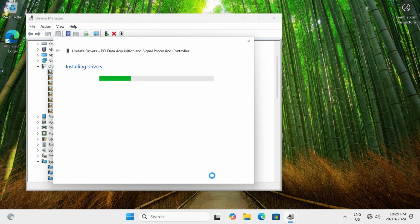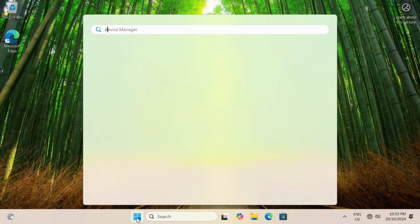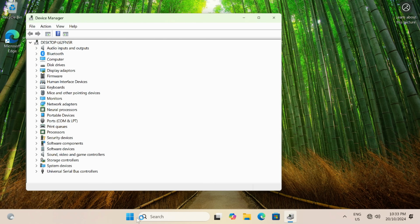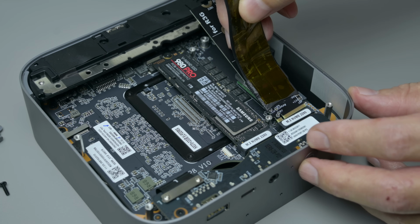You keep doing that for all the unknown devices, and after a reboot, here we are, all devices detected, and now you can go online, run Windows Update, download the latest AMD drivers, and you have a clean, fresh installation of Windows 11. There's another M.2 slot.